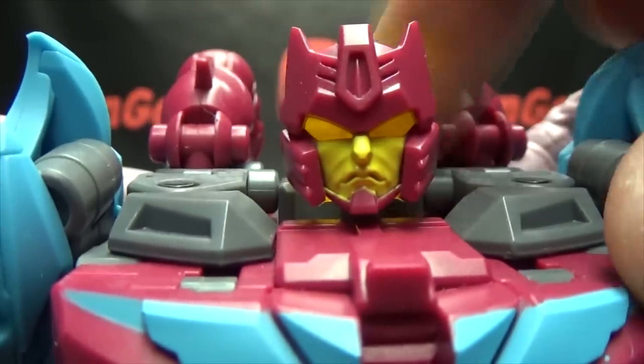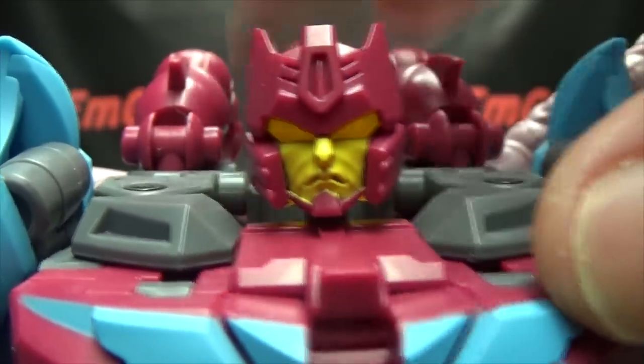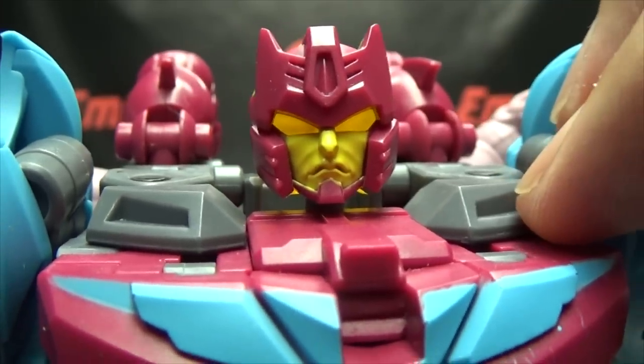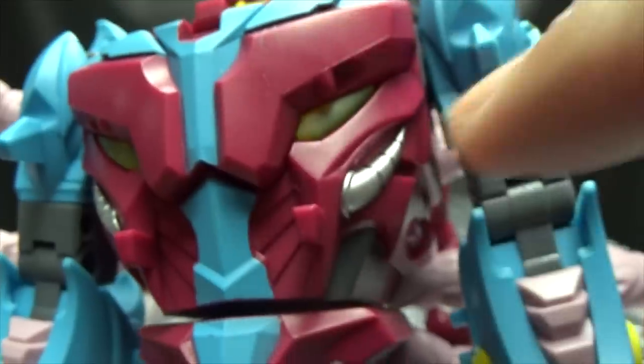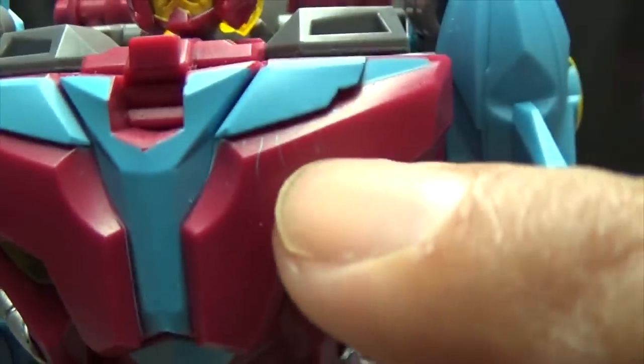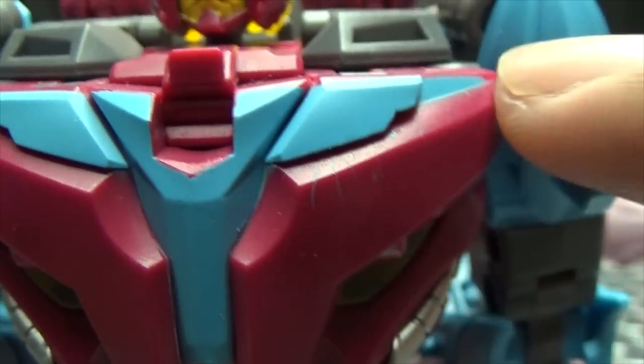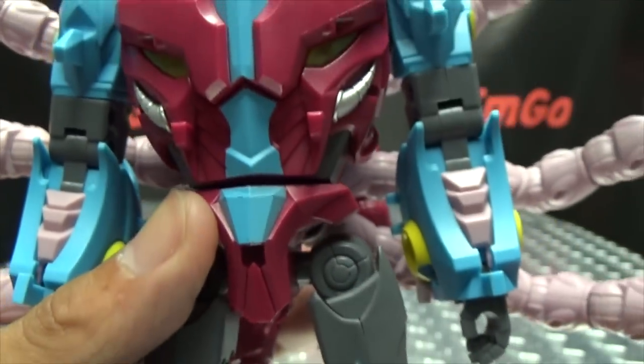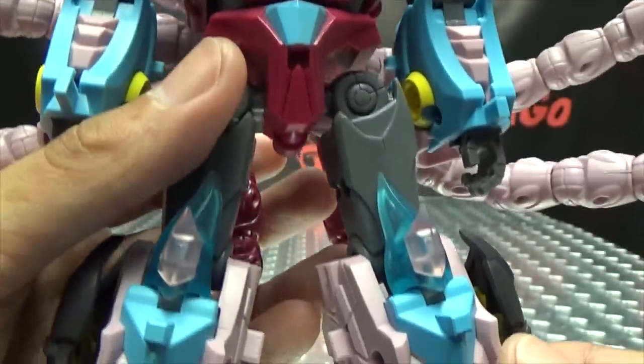But very nice light piping, as you can see. Works very, very well. He's having a bad day. But nicely done. Got some silver on the chest. You got some of that transparent plastic right there. I got a little bit of a little pink blemish going on there. That's all right. That's all battle damage. But overall, nice color scheme.